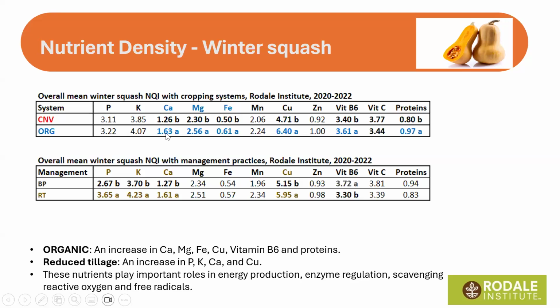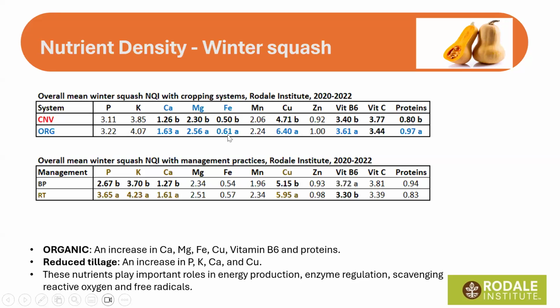And so we saw more of the calcium start to increase in the organic, and it was less in the conventional. But what it would be really nice to see in the coming crop rotation between 23 and 25, adding all those, is have we seen less in the calcium and more in the organic? And similarly, I could say for iron.